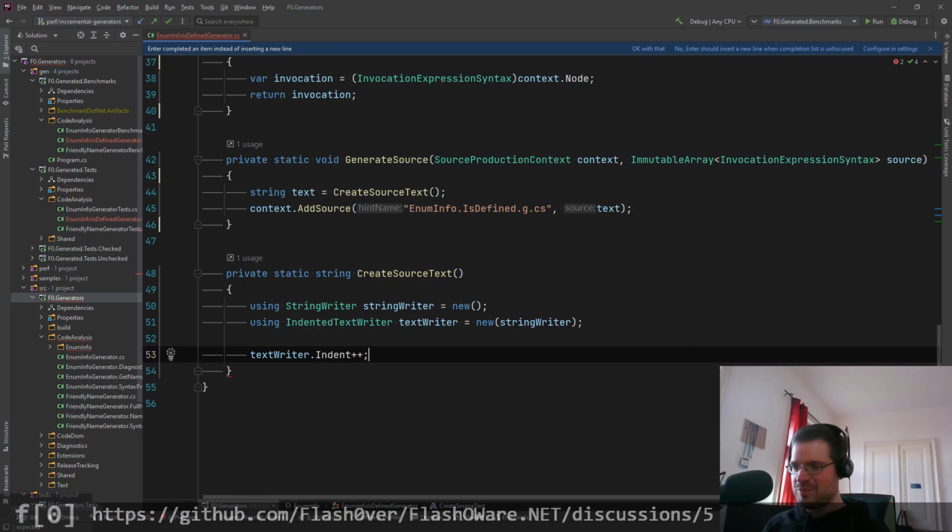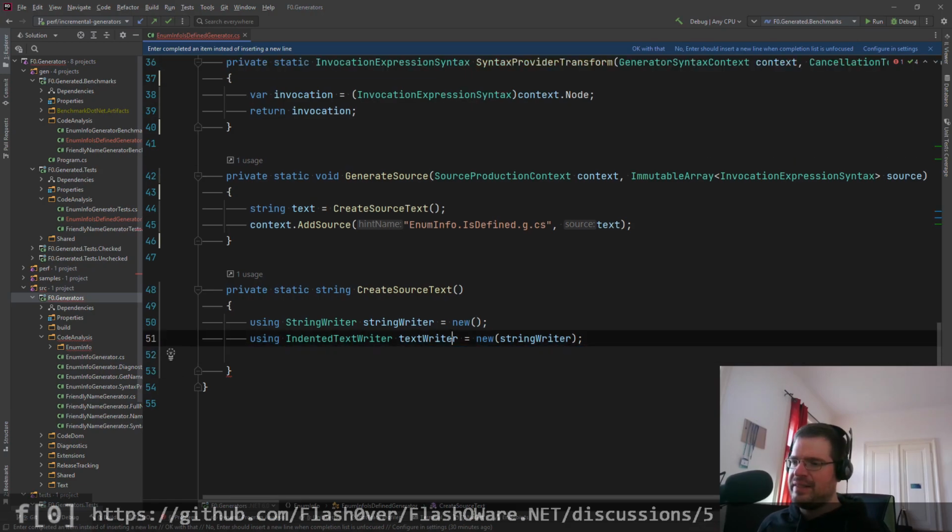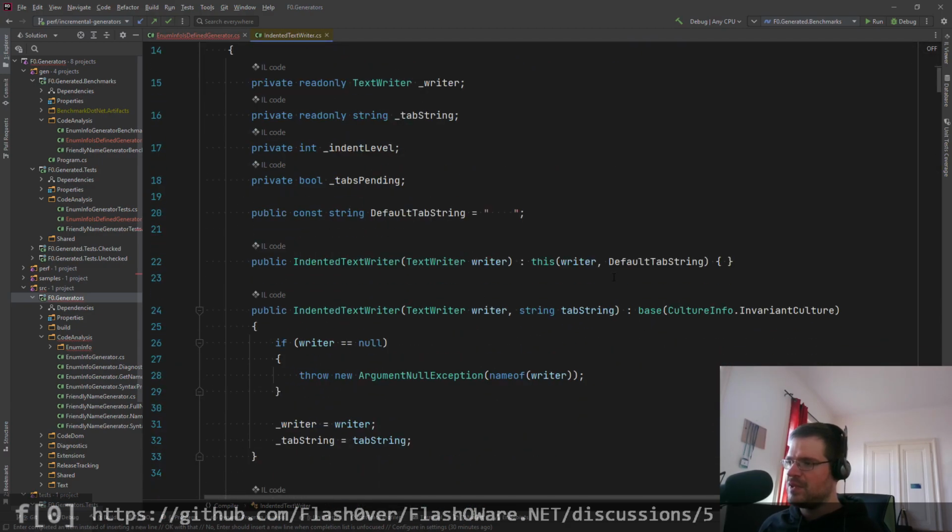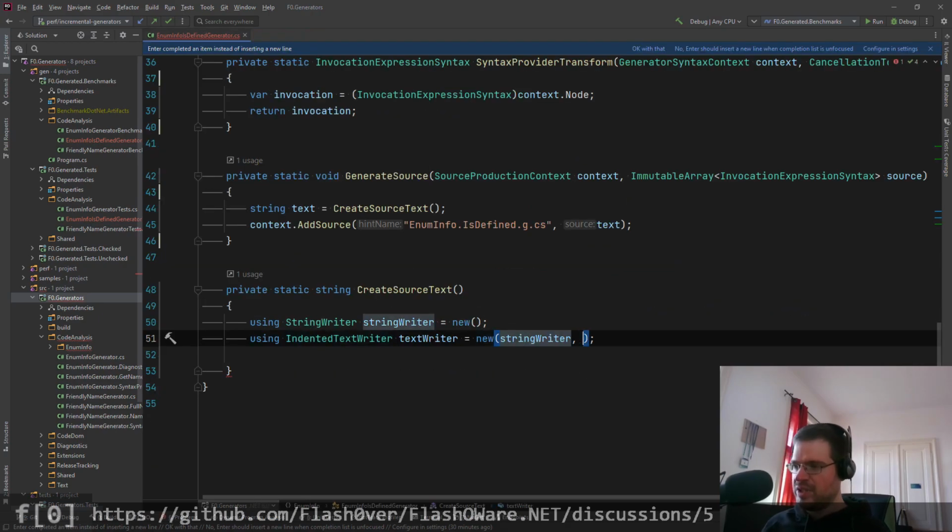So we can say indent plus plus to have the next lines that we produce go one indentation level to the right, or if we do minus minus, then to the left. And we can also set the default tab string. By default it's 4 spaces. I do prefer tab, so I will have backslash t here for a tab.